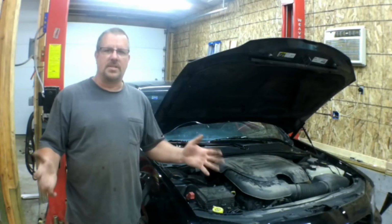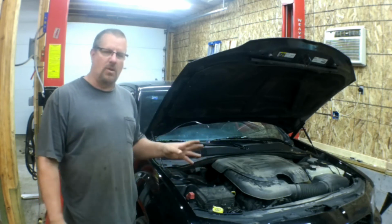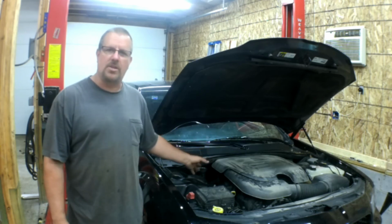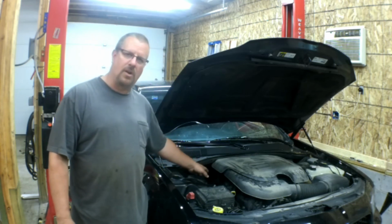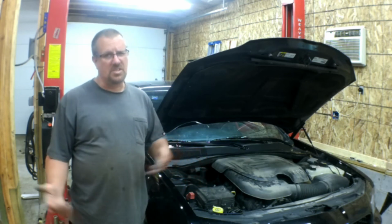So that's all there is to it. It's that easy on this car. If you have a Jeep Grand Cherokee, maybe the Durango, they're going to be in the same exact location. They're just going to be harder to get at because of the cab forward design and the fact that the valve cover is pushed so far back into the firewall. But it's easy. You can still do it yourself. It'll just take a little bit longer.